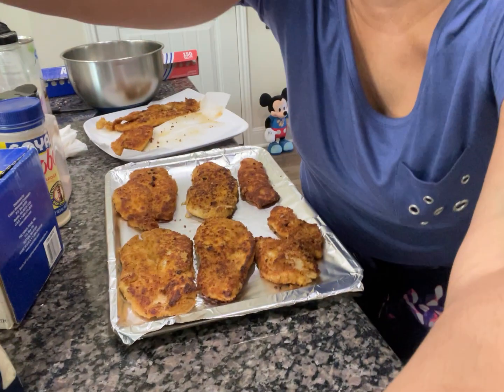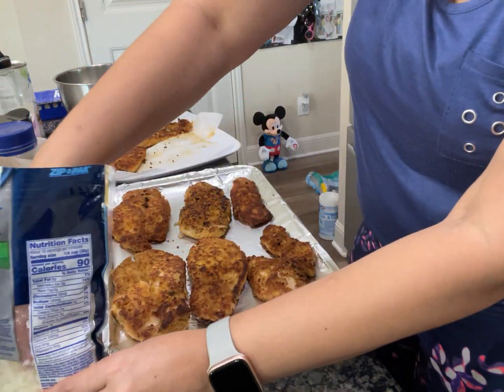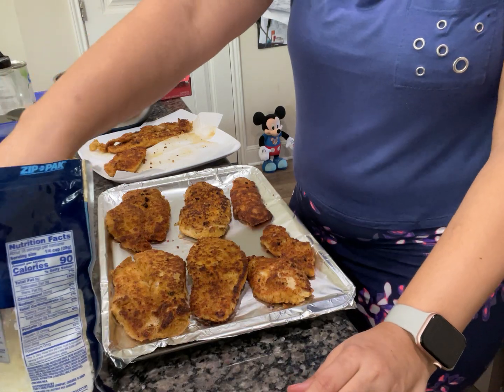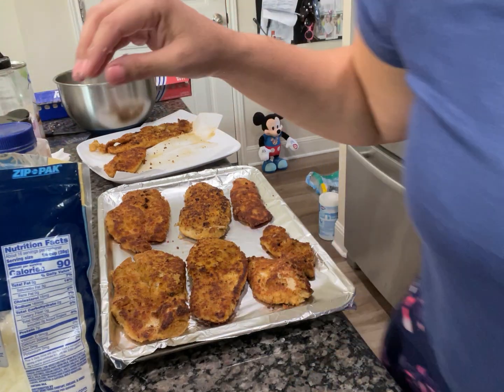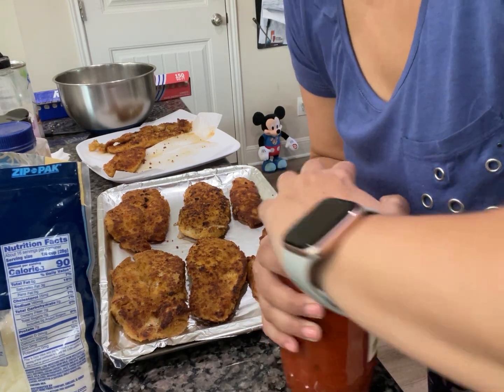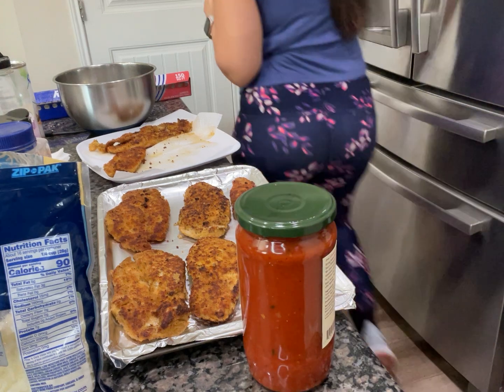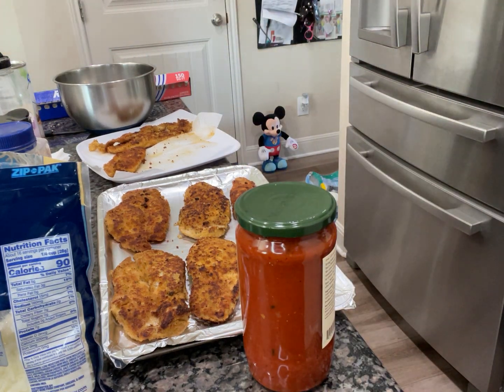I am not showing you my face because this is not about me. This is about the food. So let's go to the food bag. So you're going to put first the marinara sauce, of course. Oh my God, this is so tight. I'm gonna have to get some assistance.